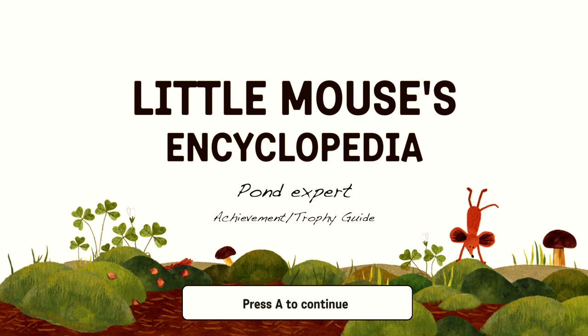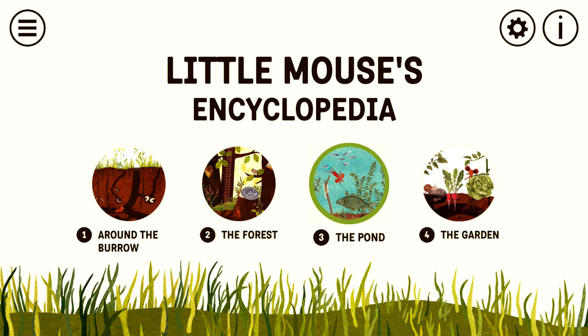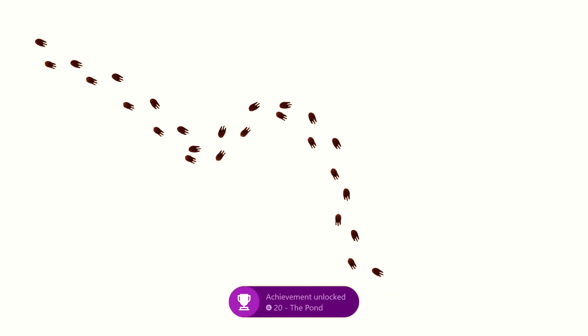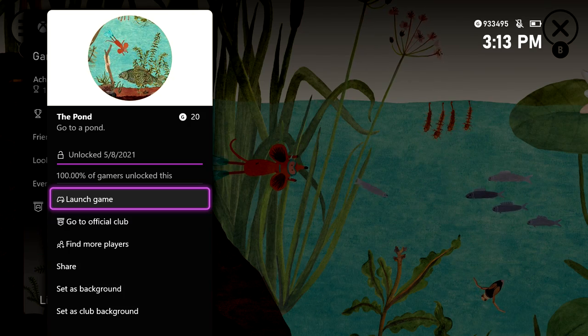Welcome to part 3 of our Little Mouse's Encyclopedia Guide. We're going to cover level 3, which is going to be the pawn. Make sure you select that from the main menu, and then you should load in. Once you load in, you should be given your first achievement for actually starting the level, called the pawn, for 20 gamer score. You are going to start out on the left side of the map.